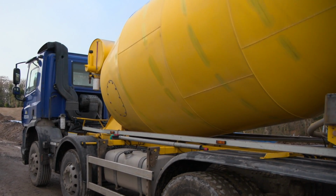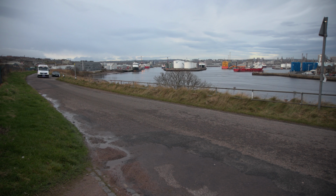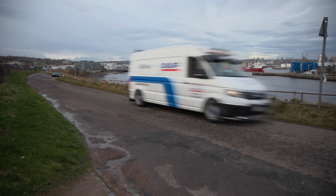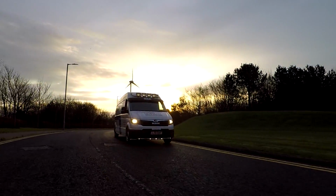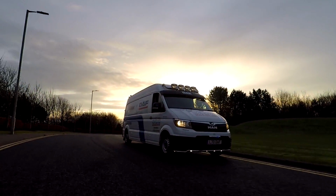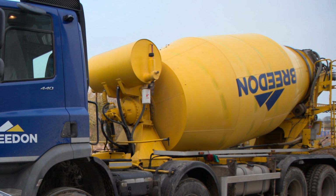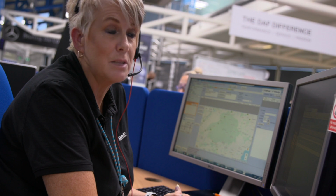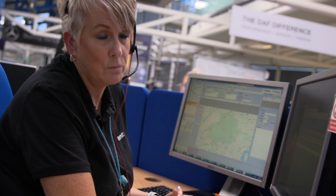There was a breakdown came through just a few seconds ago. A cement mixer with the brakes stuck on. So obviously the cement that's in the cement mixer will be solid within half an hour, an hour. We've not got long to mess about basically. So obviously the customer is distressed because he needs to get this load off as quickly as possible, and I will actually dispatch that myself so that they know the urgency and hopefully we can get somebody there well within the hour.